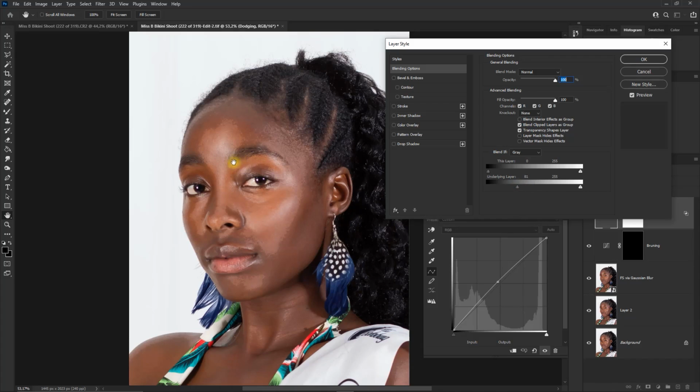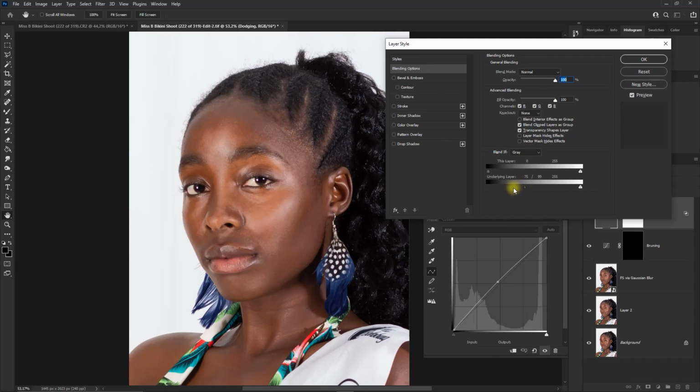But now you can see there are some harsh edges between the dark and the light area. To make the transition between light and dark more even and smoother, we feather it. To feather it, this adjustment button can be split into two by using your Alt key and clicking on it.